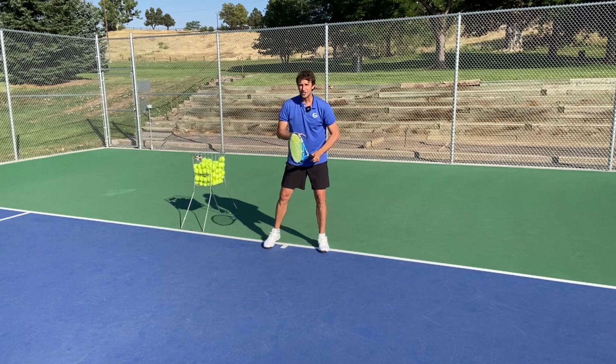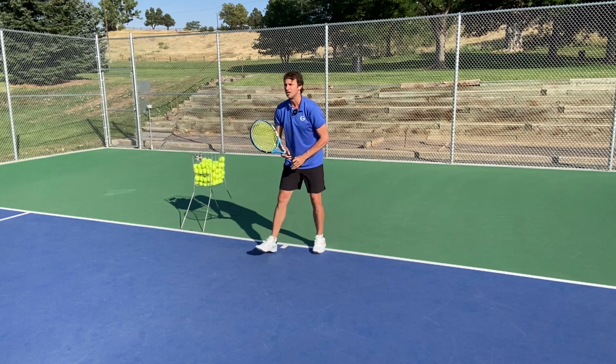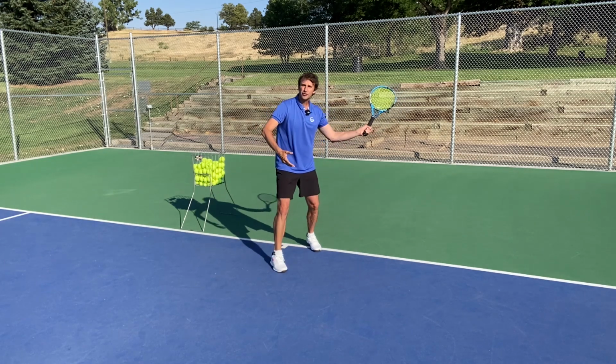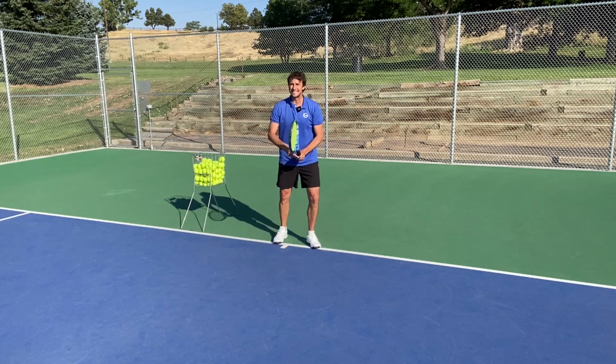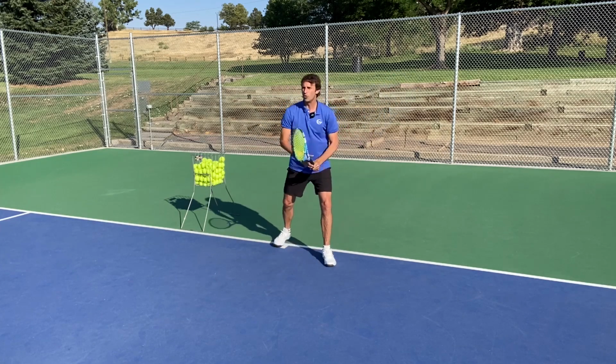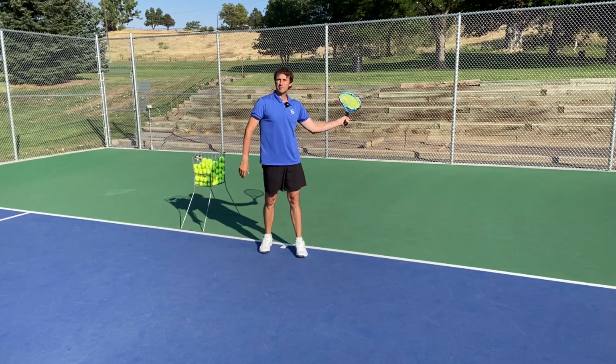Now, here's the key. Instead of just keeping in this position and hitting the slice forehand, once you find this position right here, like you're going to catch a ball, when you go to swing, you will take the racket back. If you decide to step in with your front foot, if you decide to hit it off of this leg, you are going to take the racket back. But we don't want to take the racket back too early.